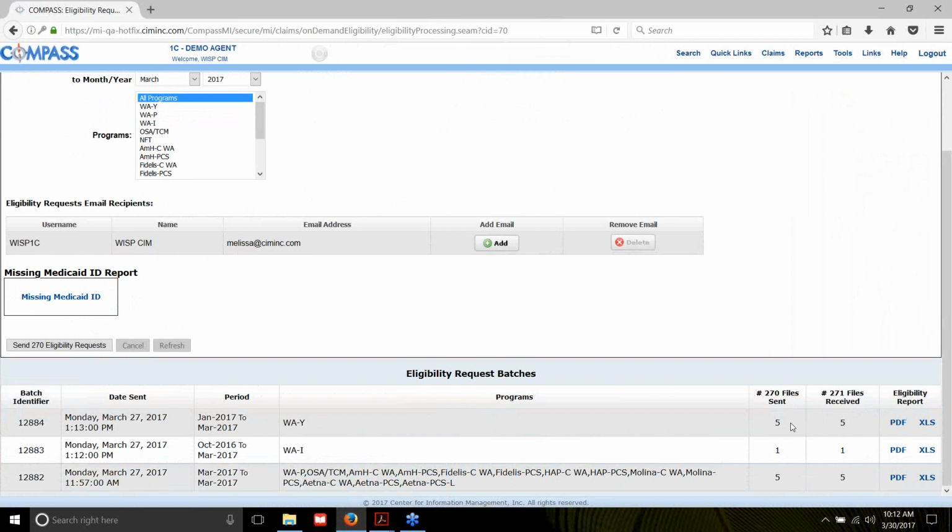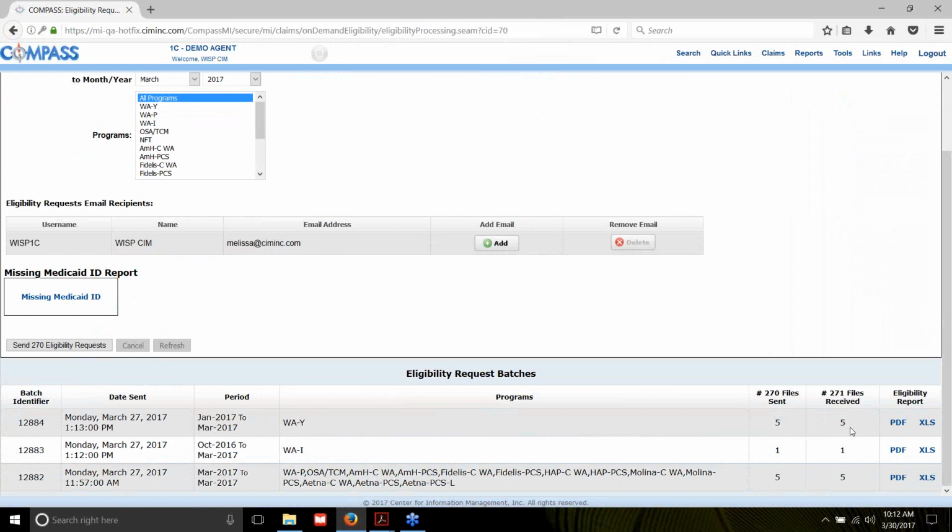And it also breaks everybody up every 3 months because we can only send 3-month increments. So if you send one person for the full year, that's going to be 4 records in that file. So that's how it easily can get past 99. So it's going to tell you that there's 5 files sent in this case.